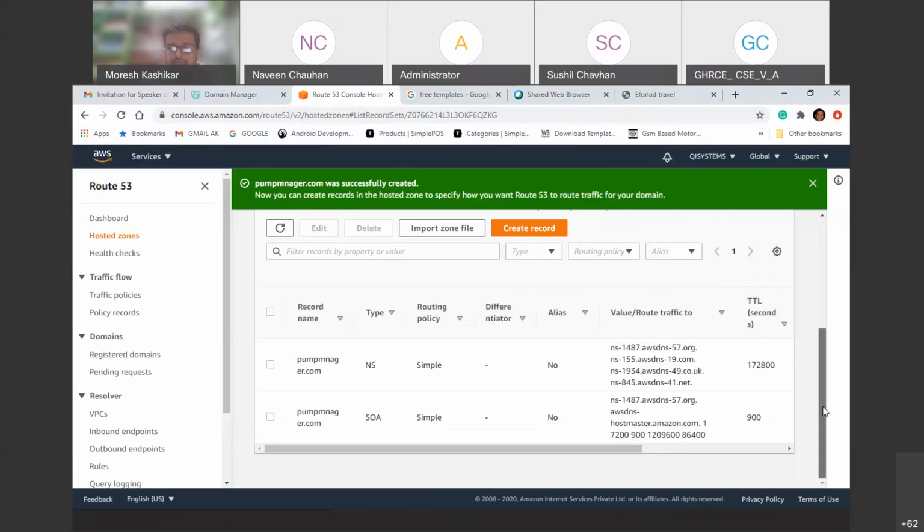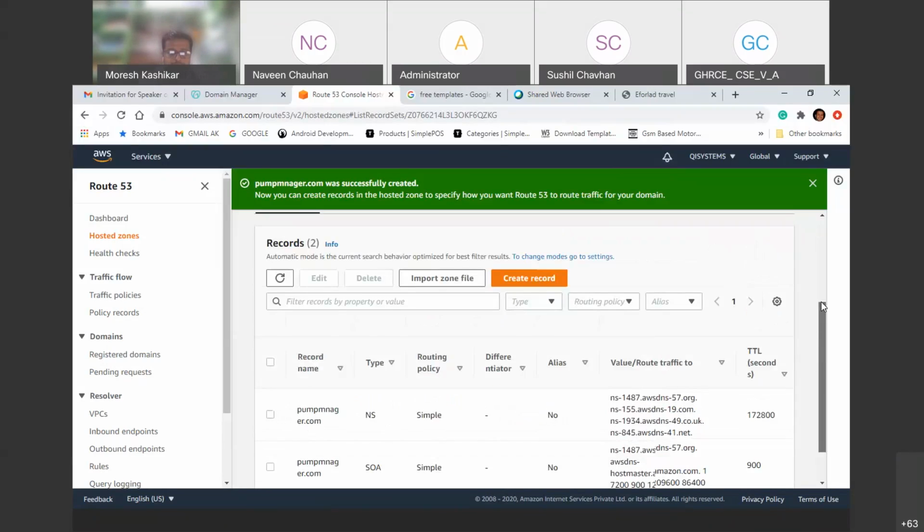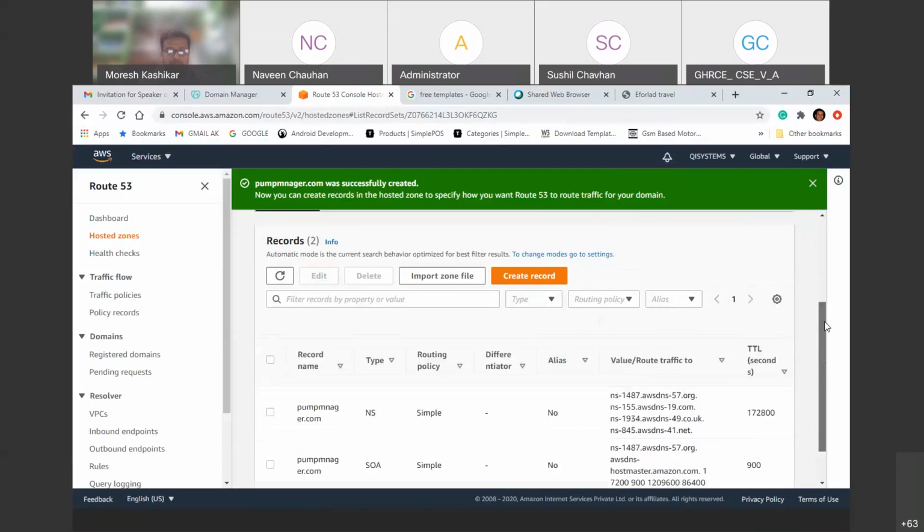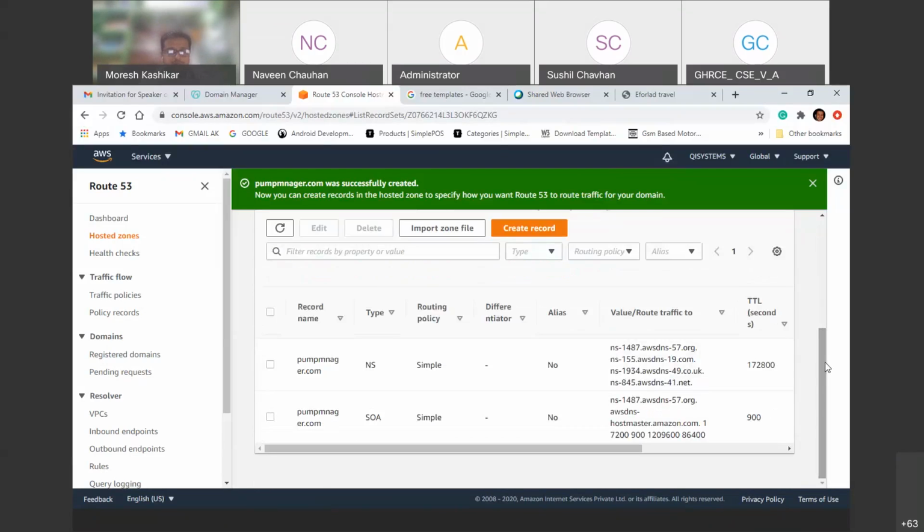This is the name server which has been allotted to me. Okay, pumpmanager.com, and I hope both are pumpmanager.com. I should make it pumpmanager.in. Okay, for pumpmanager.com they have made this.